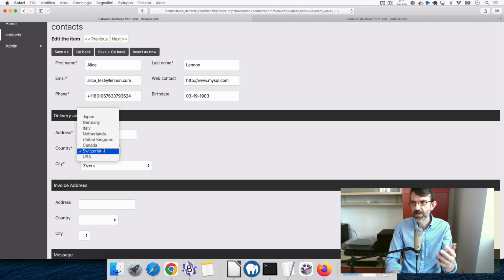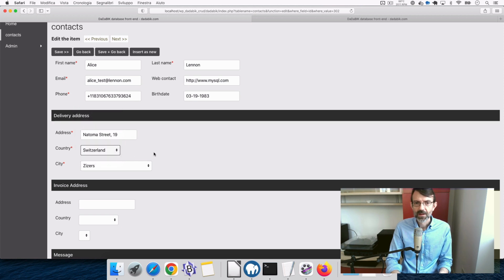So if you change your table, adding some countries, I will see the new country here. The same for city, but not only that, I also set this field as a cascade field.